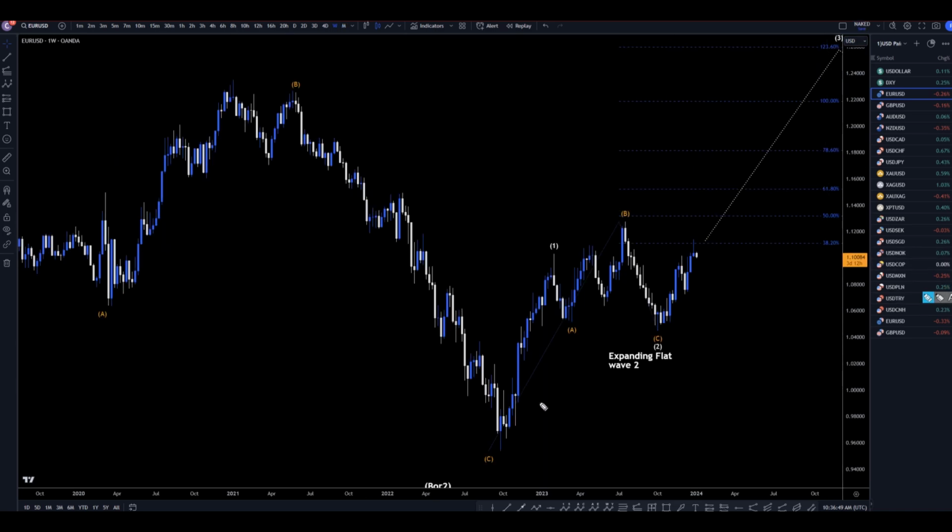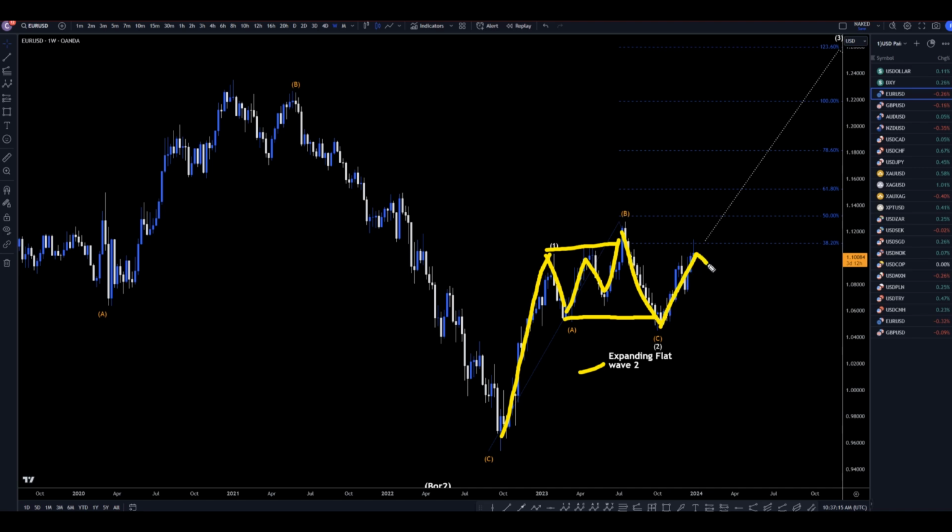On the weekly time frame, I think this is very clearly a trend for the wave one. I think this is an expanding flat wave two right here. A, three waves up for the B, and then a downtrend for the wave C. I think it's very clearly a three-wave pattern for the A, three waves for the B, five waves for the C, and it broke out to the downside. It definitely fits the characteristics of an expanding flat. So I think that is an ABC of two.